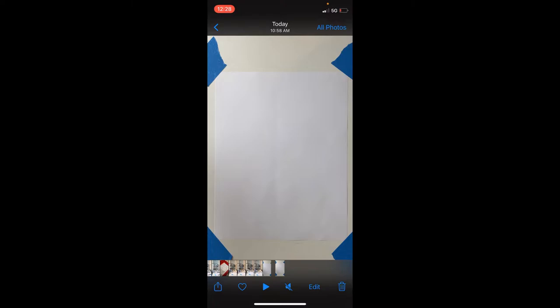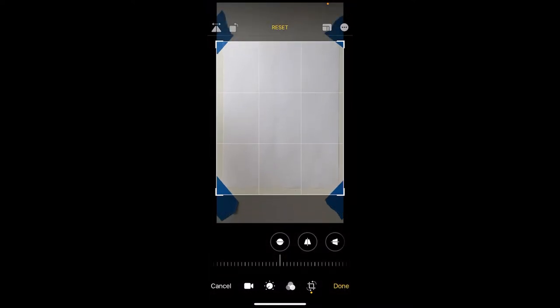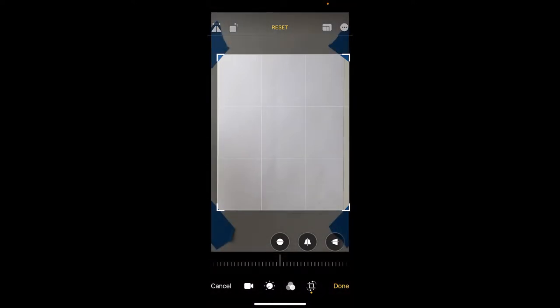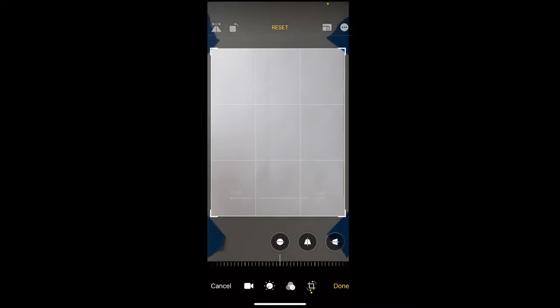Okay. So now that I've trimmed the ends of my video, now I want to crop my video. And to do that, once again, I'm going to hit edit and select the crop tool. And I can just with my finger drag the crop tool so that the area of the video only encompasses the white piece of paper. So I'm going to drag this down to the edge of the paper. And then I'm going to drag up, once again, to the edge of the paper, right about there. Then I'm going to drag downwards, right about there. Okay. I think that's good enough. And then hit done. And this will take a few minutes for my phone to process. Fortunately, through the magic of video, we can just skip to the point where it's done.